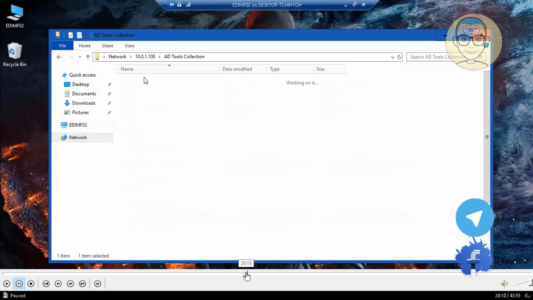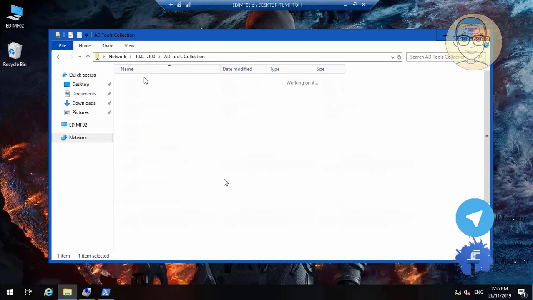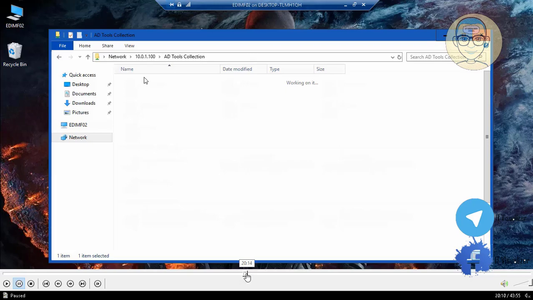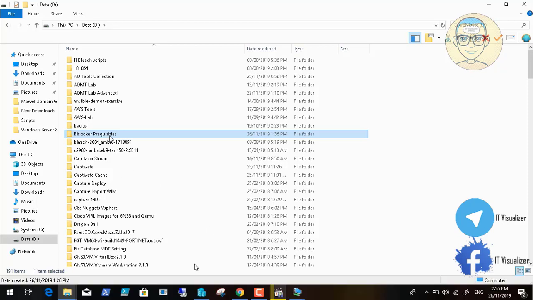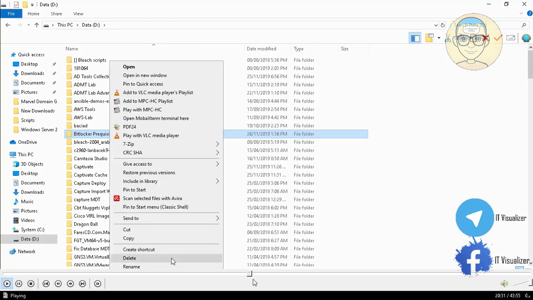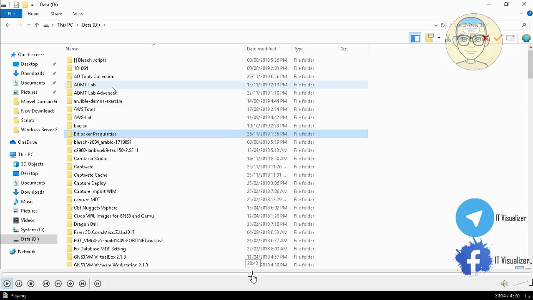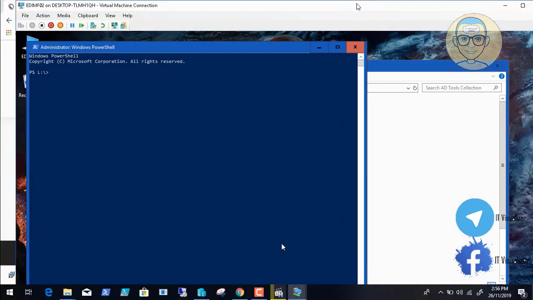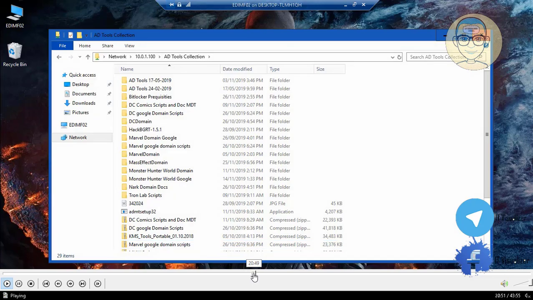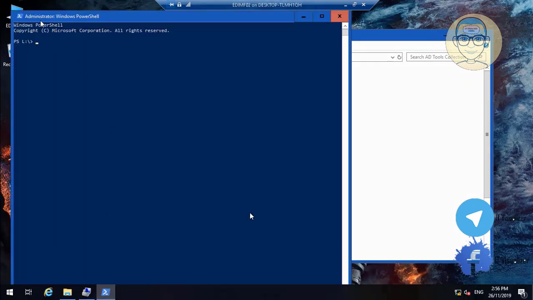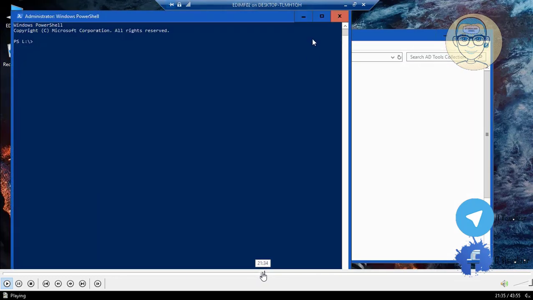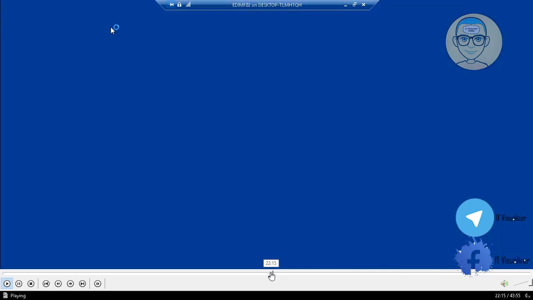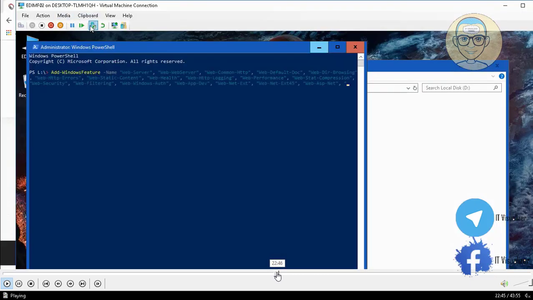So here there are also some programs. Here I have the ASP program I have downloaded already, and I can install it later. So here I will go to the BitLocker Prerequisites. This is the program, and I will copy it and put it on my MBAM server. So let's go here, and then I think we need to pass this because it will not be as expected. Just a moment. So here we need to just pass it real quickly.